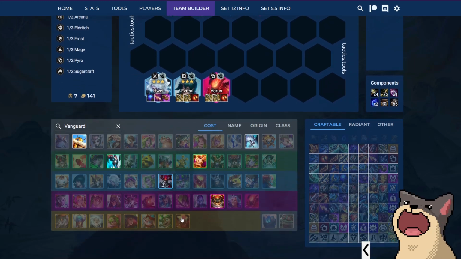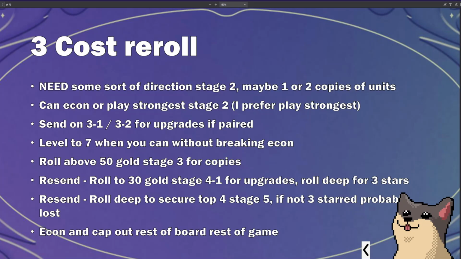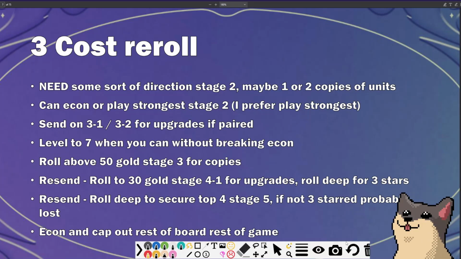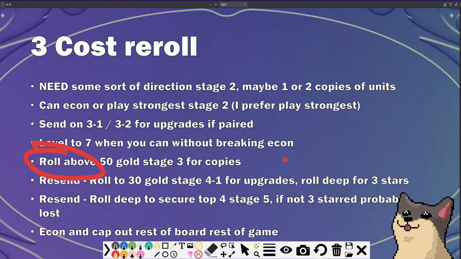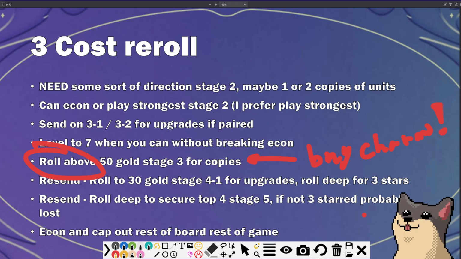The old way to play this comp, you would cap out around Xerath true damage, because a lot of times when you're rerolling, you will buy charms. That's something that I didn't really put in the guide. But whenever you're rolling, you can buy charms. This is another way that rerolls are very consistent.